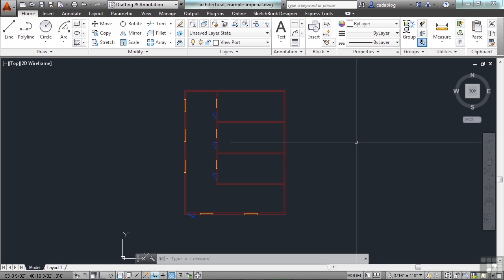But in large drawings, freezing unneeded layers speeds up operations involving displaying them and regenerating your drawing. Thawing one or more layers can cause the drawing to be regenerated. Freezing and thawing layers will also take more time than turning layers on and off. What does that all really mean? Well, that bit of information that I just gave you just discusses how AutoCAD handles frozen or off layers.